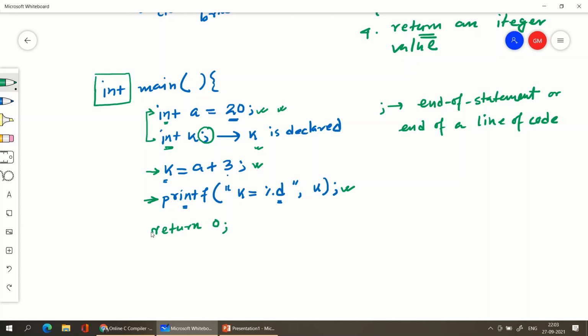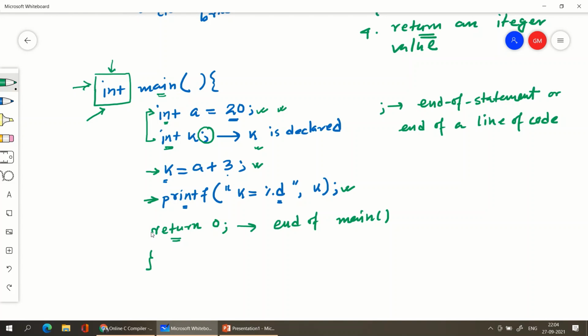That's why I have written the return type of main as integer. So you are informing the compiler that this main method can only return a value of type int. Whenever we write the return statement inside the main method, the compiler considers it the end of the main function. Now close the body of main using the close curly bracket.